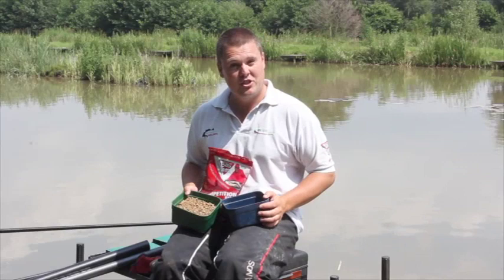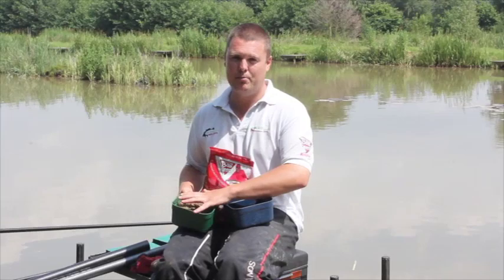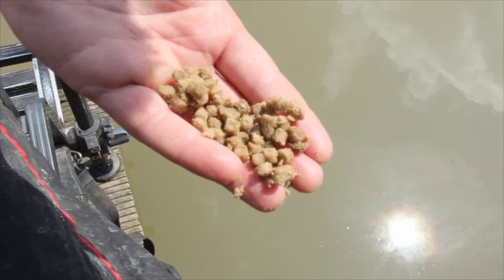For all my summer fishing on snake lakes I like to keep my bait very simple. I use hard 6mm pellets and soft 4mm pellets. I'll start off with the soft 4mm pellets — they're very palatable to skimmers, F1s, and carp, so they'll catch me everything in the swim. I'll fish these in conjunction with a 6mm or 4mm bag and expander.